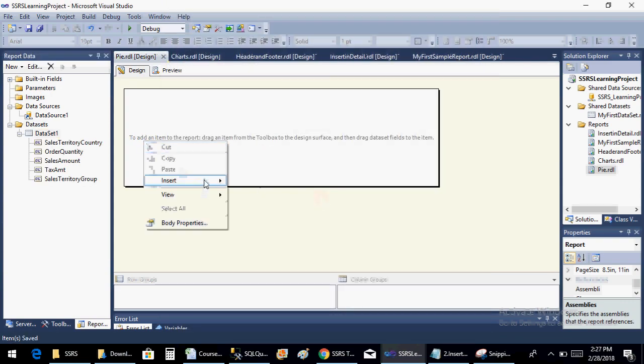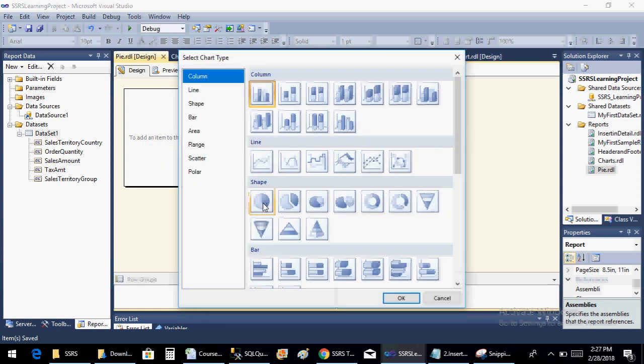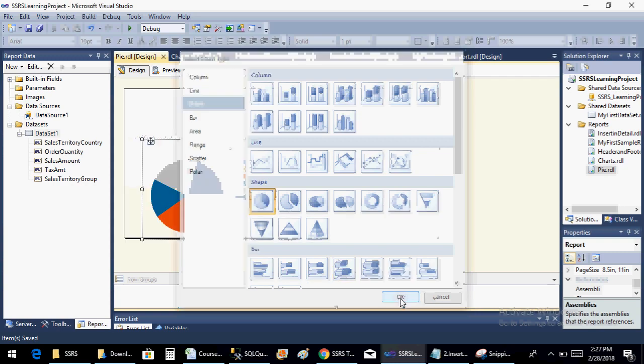Now just do an insert. In shapes you have the pie diagram here, so once you place it there, it's prompting you the name pie, and do an OK.